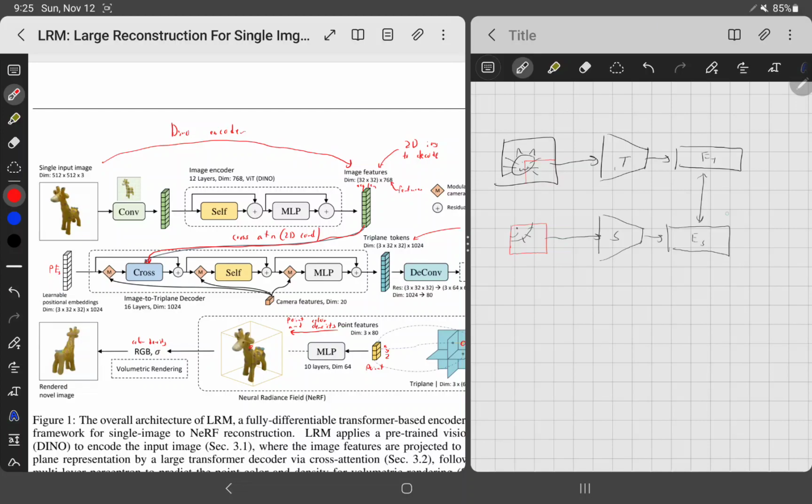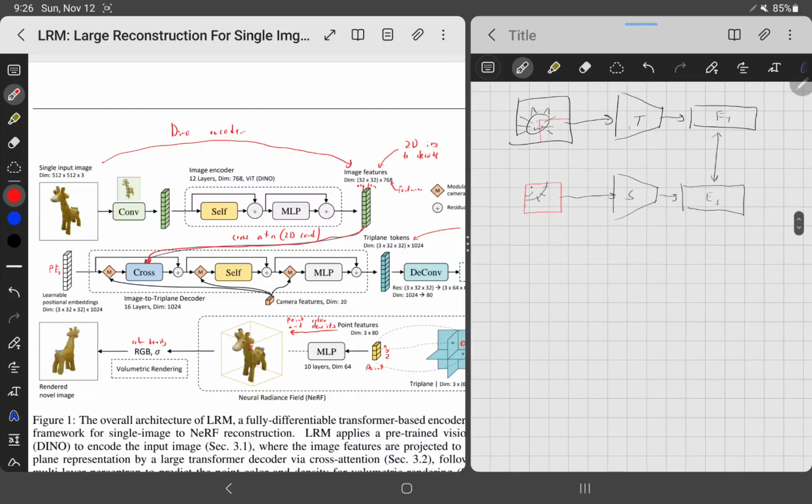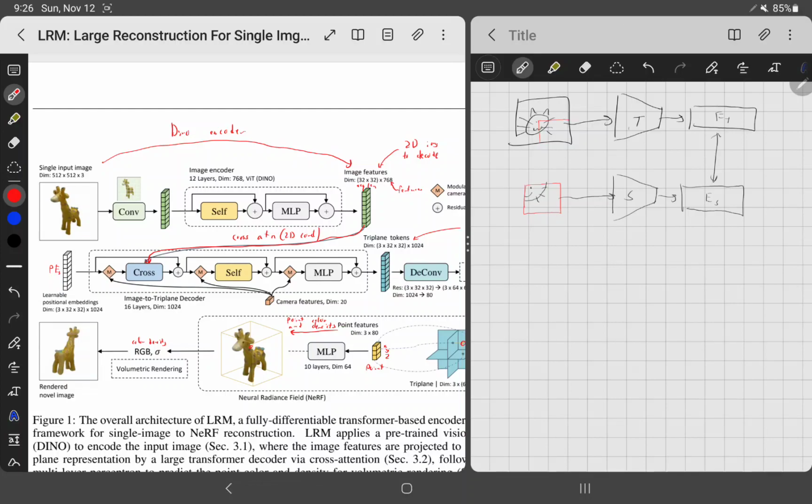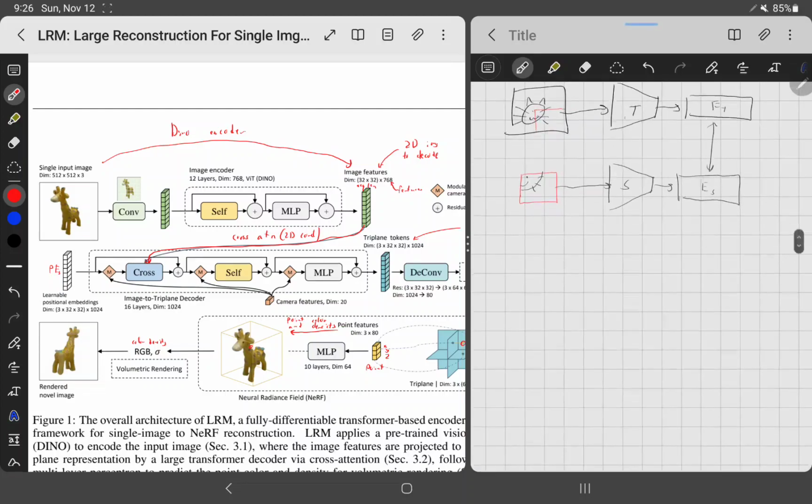So the student, given less information, has to come up with a good representation of this image to match what the teacher has learned. But basically, it's a self-supervised method that, given an image, gives you an encoding. That's the big point of it. It's just self-supervised learning, student teacher, and that's all I'll go into for that.